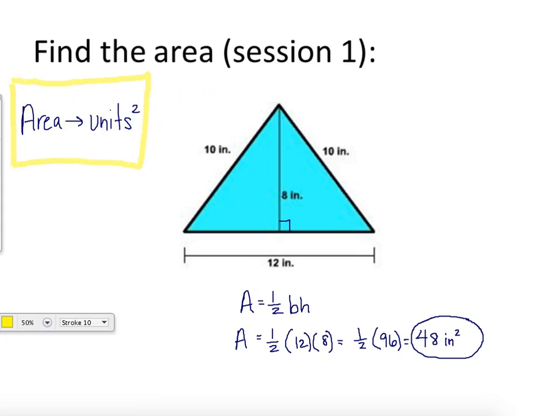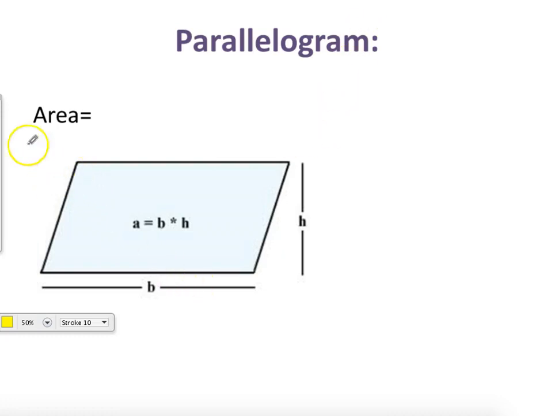I'm going to go on to the next slide, so if you need more time, go ahead and click pause. All right, parallelograms. Again, something that's probably a review. To find the area, you take B times H, and remember, B equals base, the length of the base. H is that height, and it has to form a right angle with the base. That's very important, that right angle.